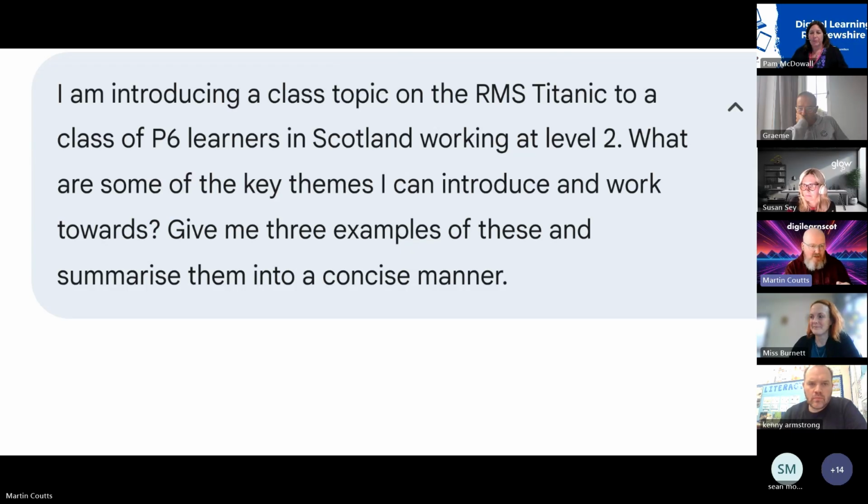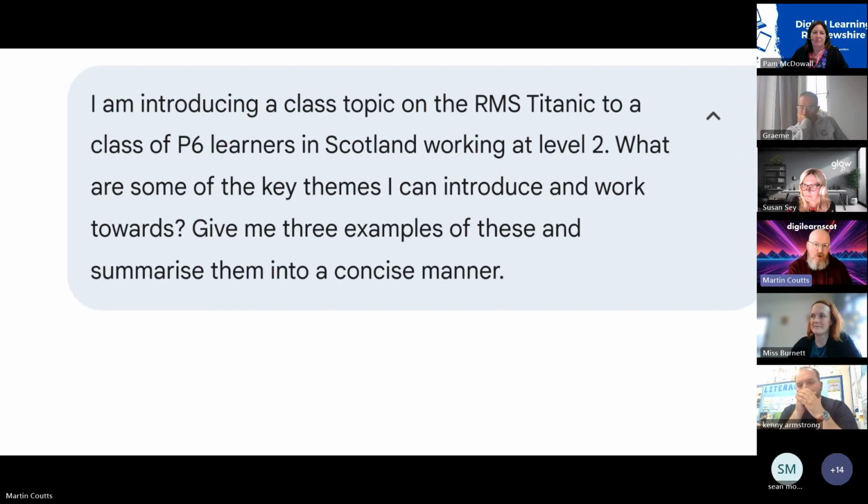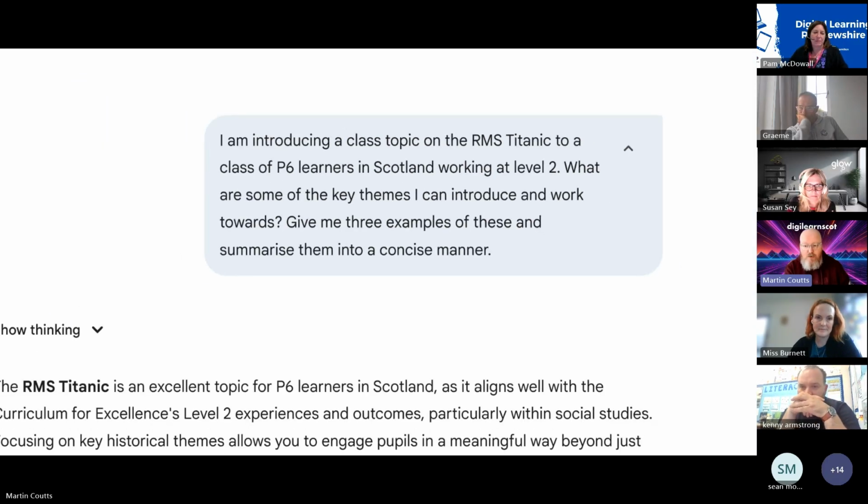And remember, the Gemini, ChatGPT, these types of tools, they are chatbots. Google Gemini is a chatbot. It will respond more the more you question it and say, I don't like that, I prefer this, bring it back in together. Now, learners don't have access to this, quote unquote, yet, but what you can do is you can share this on the board, you can bring this up, you can have these conversations, and you can still involve learners.